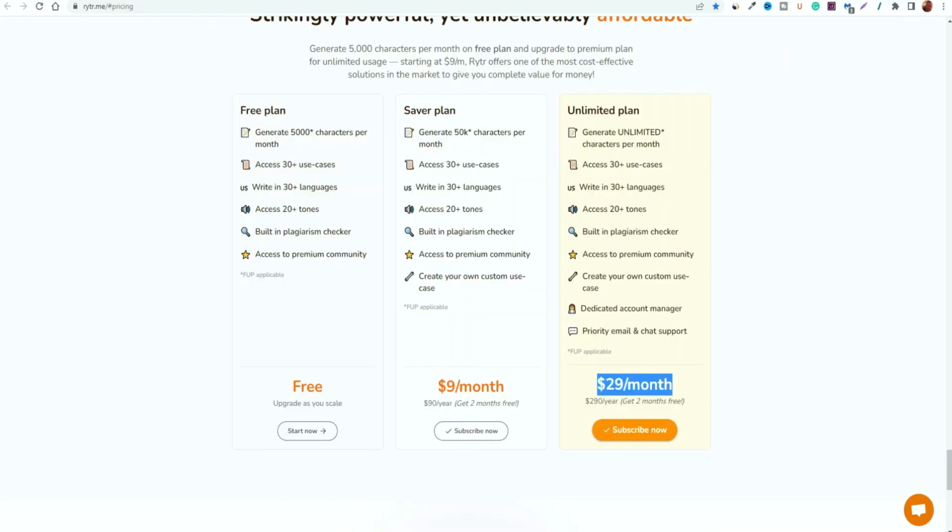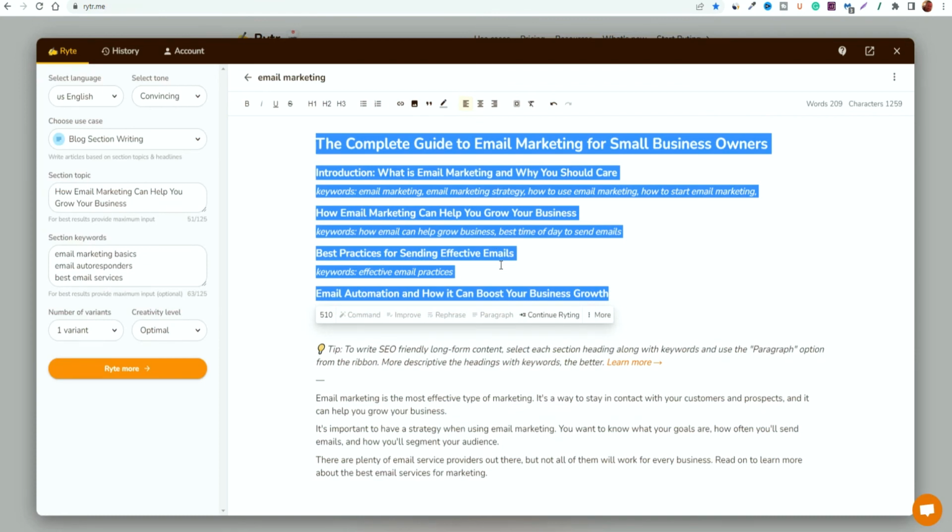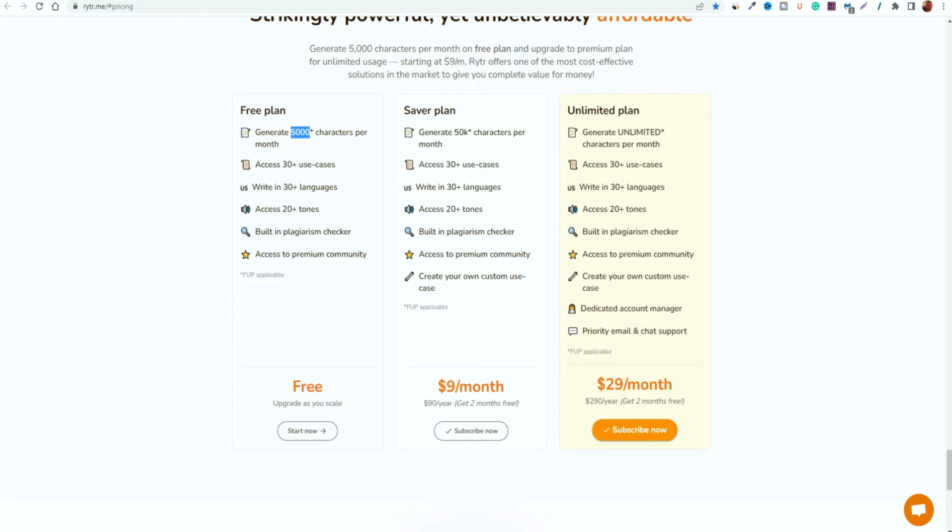Or what you can do is sign up on Rytr with the free plan, and now you are limited to 5,000 characters per month, so there is a heavy limit on it, but it's still enough, like I mentioned. As you can see here, you can do the same things as well. Create an outline for a couple of articles or blog posts, and then reuse that and create the templates around it so that you can rewrite and structure your content further down the line.